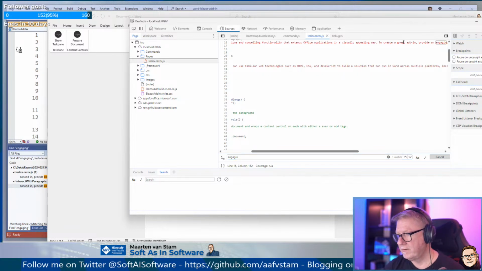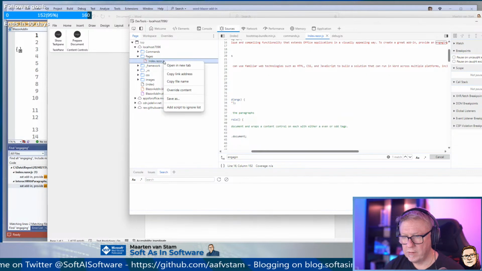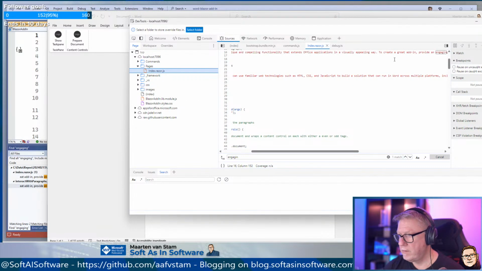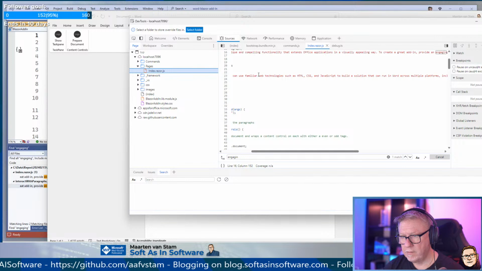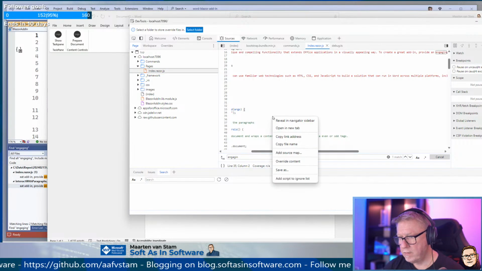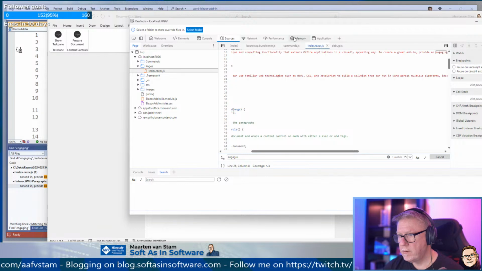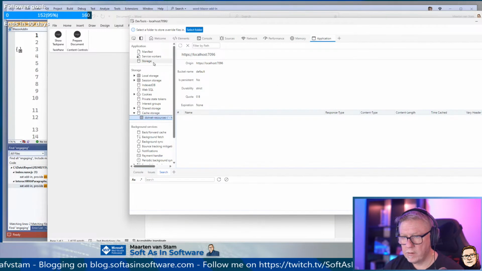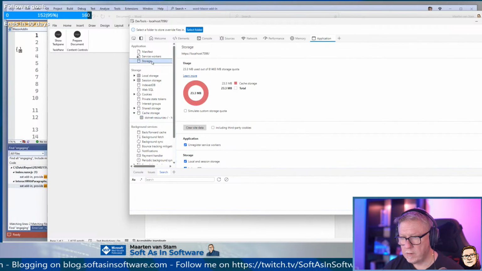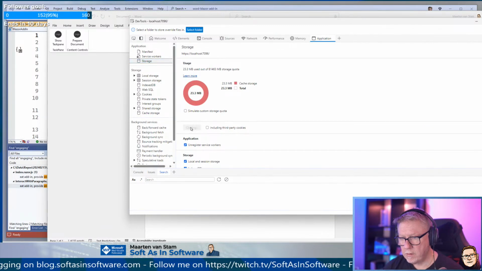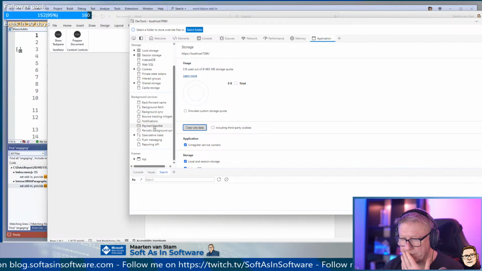See, it's still showing that. Damn it. Clear site data.